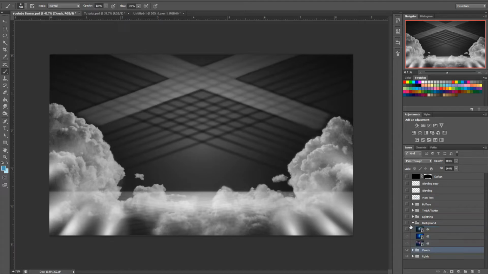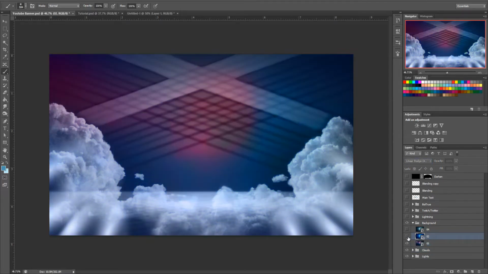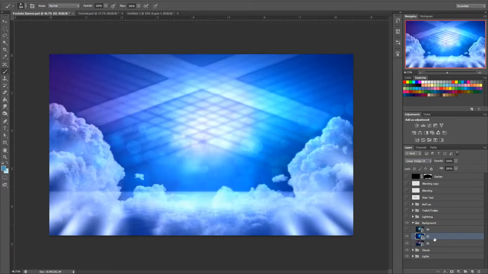So now we'll go to the background, which we've already gone over pretty much. We've got that pink image on color right here, and then the next image, that's the pink image on color. And then the next image is that blue one on linear dodge add. Okay, and that's the base color for the background.